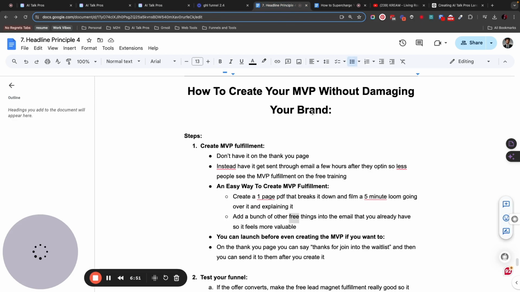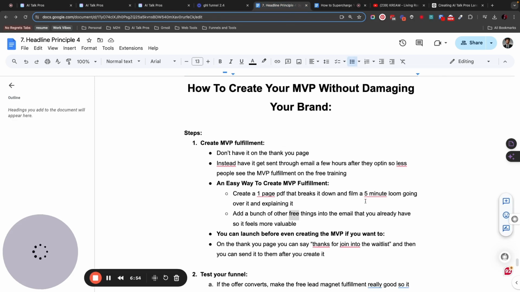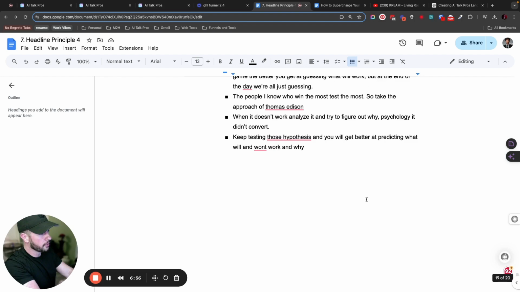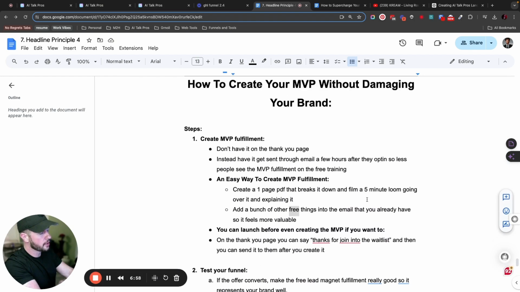So that's what we came up with. There's some instructions on creating an easy deliverable for you. And you can also come up with other guarantees, promises, whatever your product or service is, so you can get things to them. You can even sell from the thank you page. You can have a free lead magnet. Then you can also have a low cost upsell, or you can have a webinar that you maybe charge for.